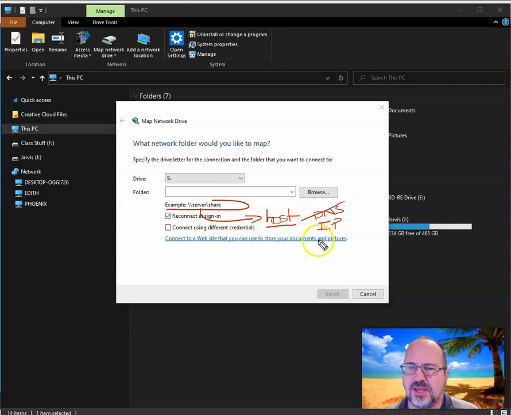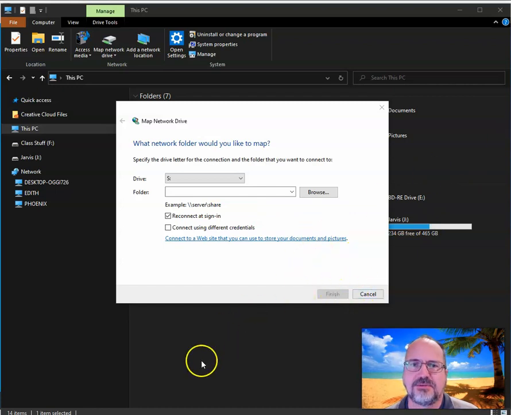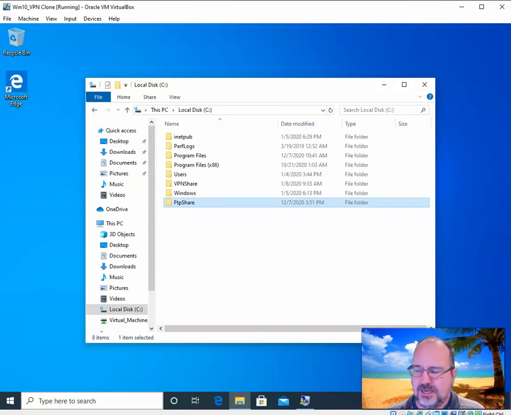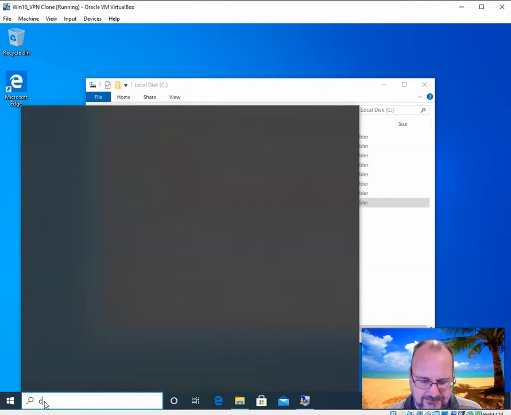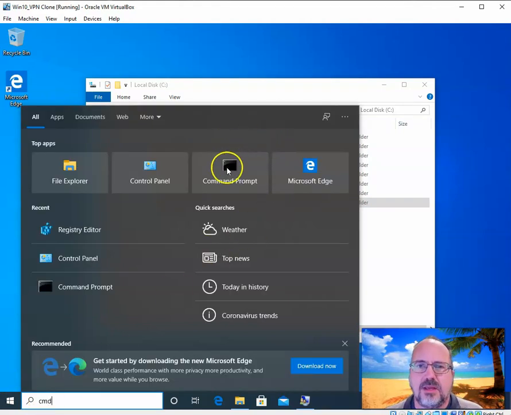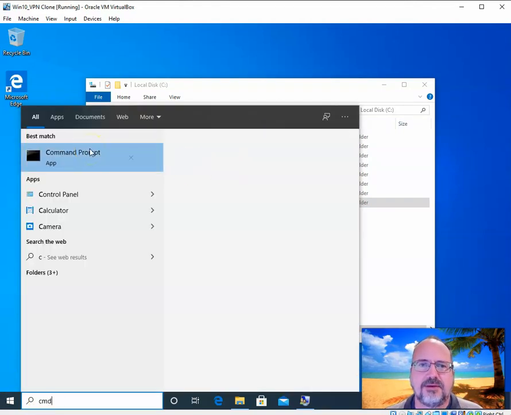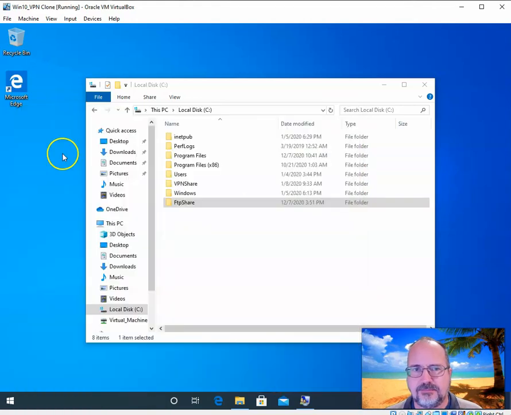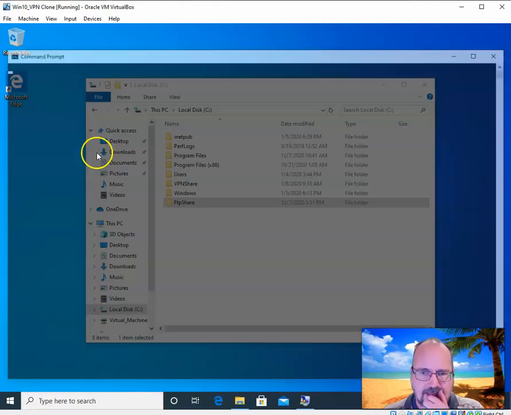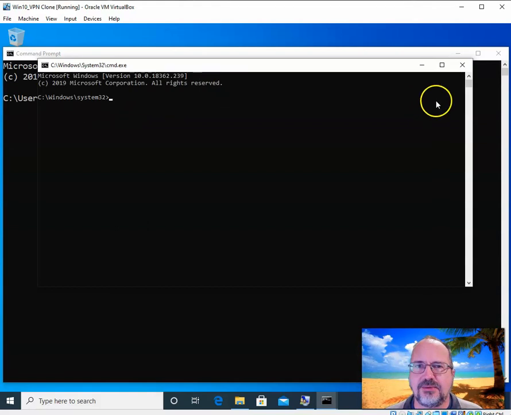So those are the 2 things I need. So let's see what the IP address is. I'm going to switch back to my virtual here. All right. And let me open a command prompt. There it is. And let's do an ipconfig and see what the IP address is.